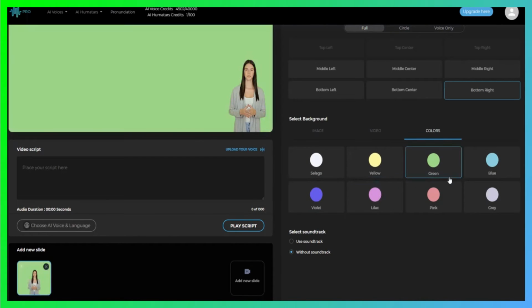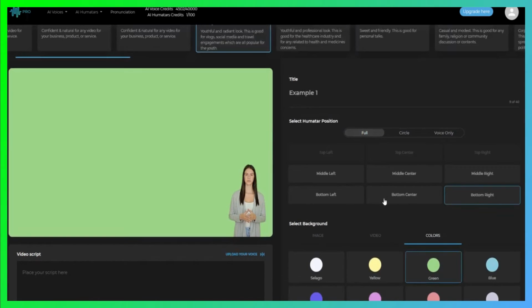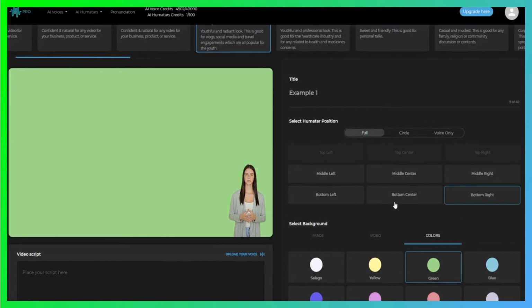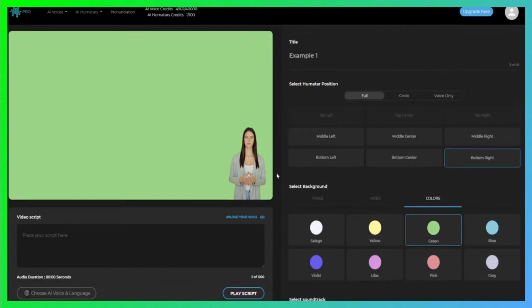And this is good because maybe once you create this video, you want to add it, maybe you're using Camtasia Studio or something, you can remove the background color so it's just her, and then you can put her over top of your actual video review or whatever it is you're using. So she's reading and talking and it's showing her over top of your video, which is really, really cool.